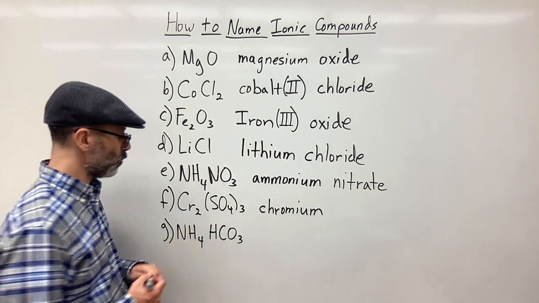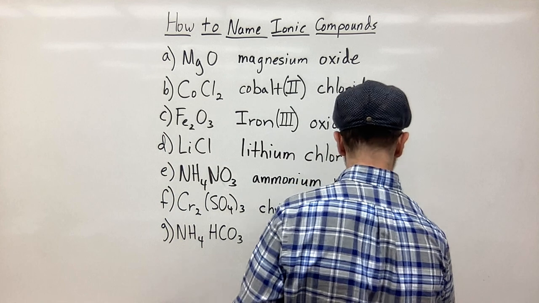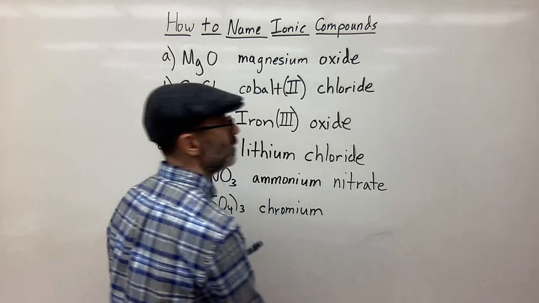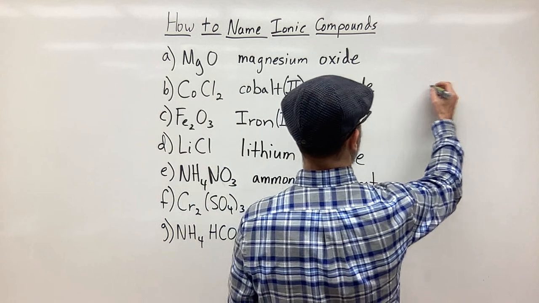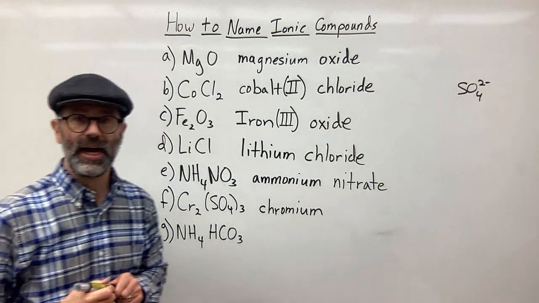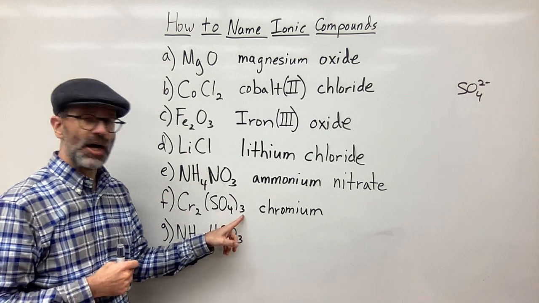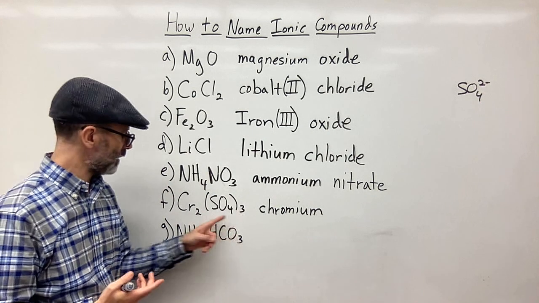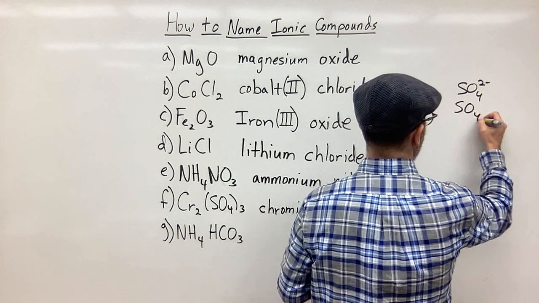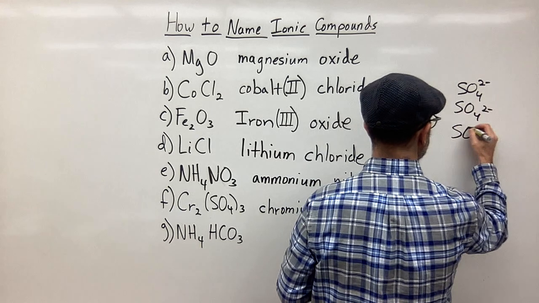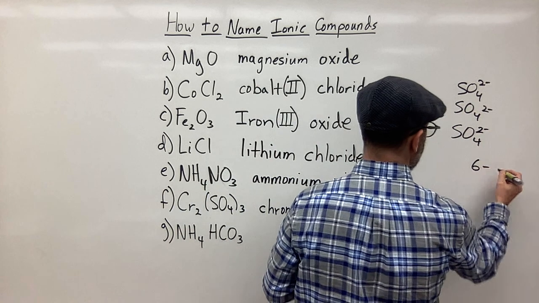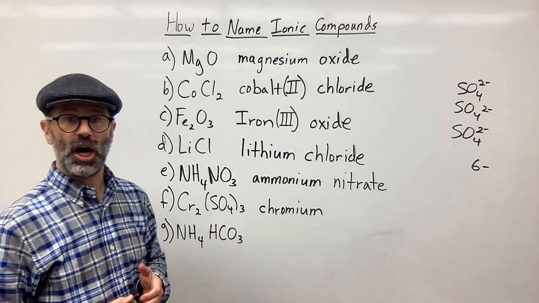So we need to start with sulfate. So let me write that over here. I have SO4, there's a 2- charge on the sulfate ion. And notice the 3 on the outside of the parentheses, that means that I have 3 of these sulfates. So if I write sulfate 3 times, once again, I have a total of a 6 negative charge or a -6 charge.